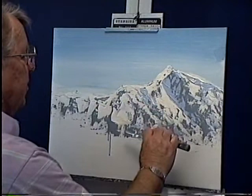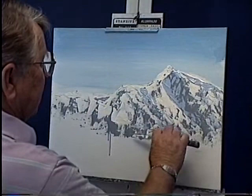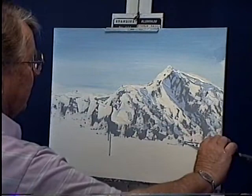The mountain will be the most distant part of this, so you go ahead and paint that in, then we'll start working with, I'm going to put a row of pine trees, hill-covered pine trees, right down through that area. That's what we'll do next.